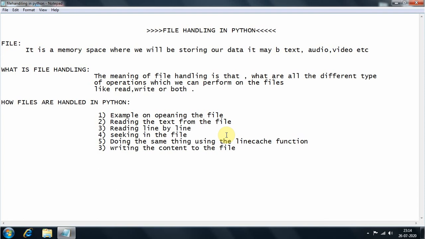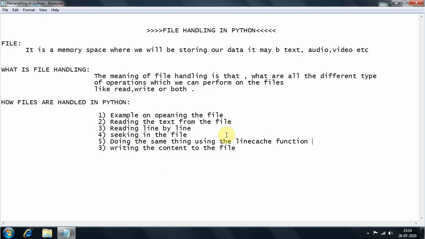How can I access the text which is present in a particular file, and get that text onto my desktop? Then we will see how to read line by line. No, I don't want the whole file to be accessed, I just want one line. How can I do that, or if I want the 10th line, how can I do that? Whatever content you want, you can access with the help of Python.